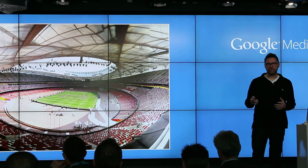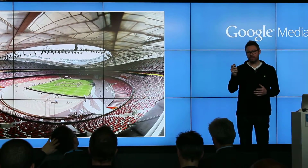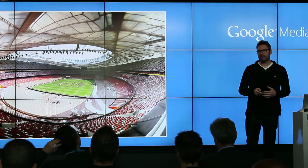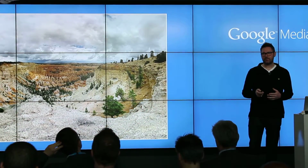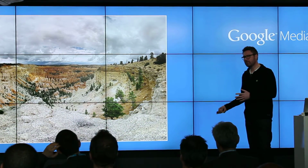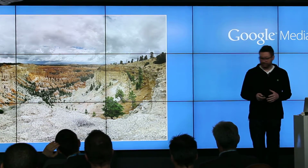The device walks you through it, you point and hold the device, and it takes multiple photographs as you slowly move around, and then it knits them all together to create full 360-degree experiences. And these are real photographs taken with the Nexus 4. This isn't an SLR camera with a several €100 lens. This is with the Nexus 4.